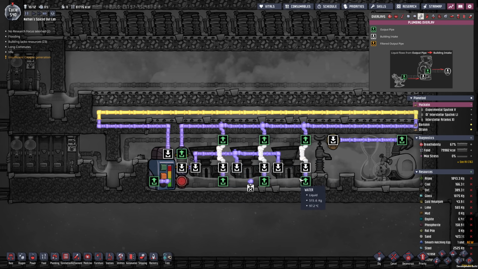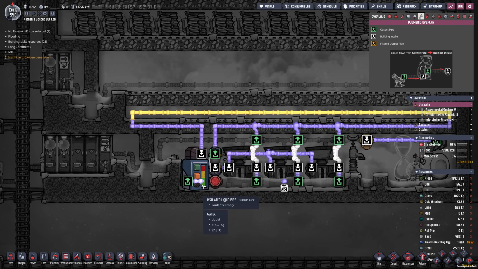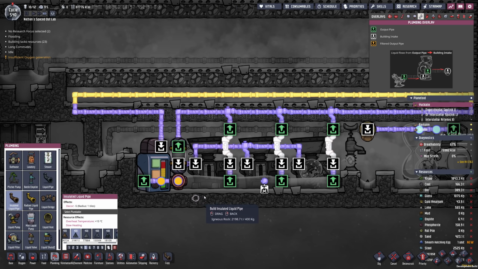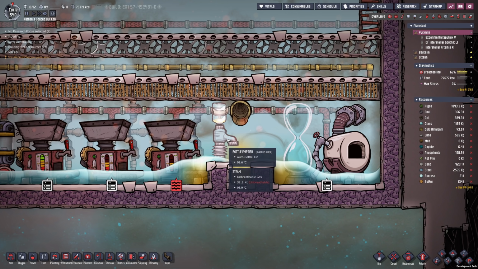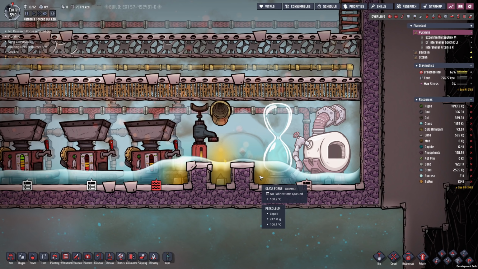Let me just make sure. Yeah, that seems to be correct. The loop is working, going back into the reservoir. So we can connect this, theoretically, and it should start filling up our refineries. Oh, there we go. I actually overfilled this. This is, like, really bad. No, actually, this might be advantageous to us. Now we only have a tiny amount of petroleum here that we should be able to sweep up.